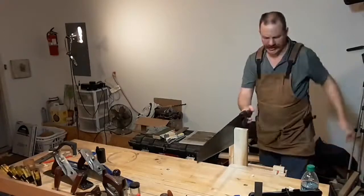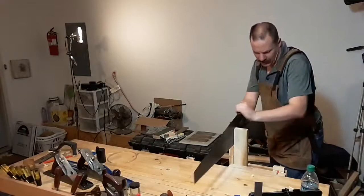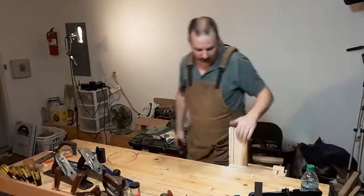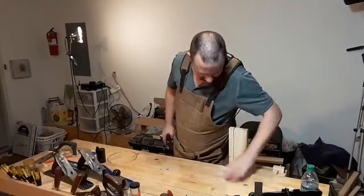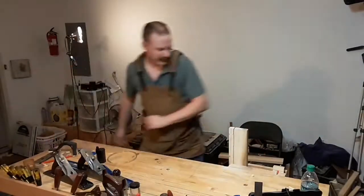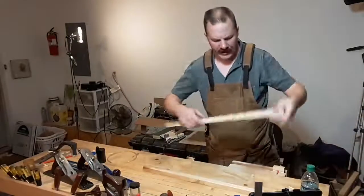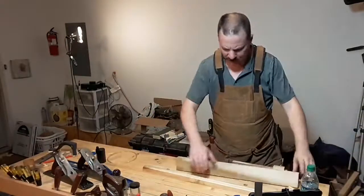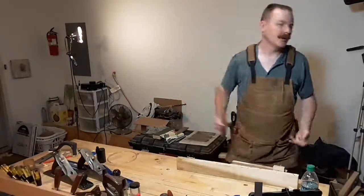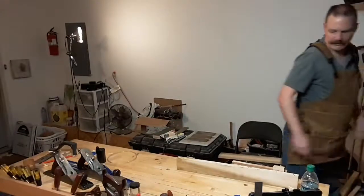Saw, especially as you're coming to the end, just let the teeth do the work. And doesn't look like I did too much damage to the bench top, so happy with that. And that is how you rip a board. Or you use a table saw, that works too. Scrap goes up there for now.